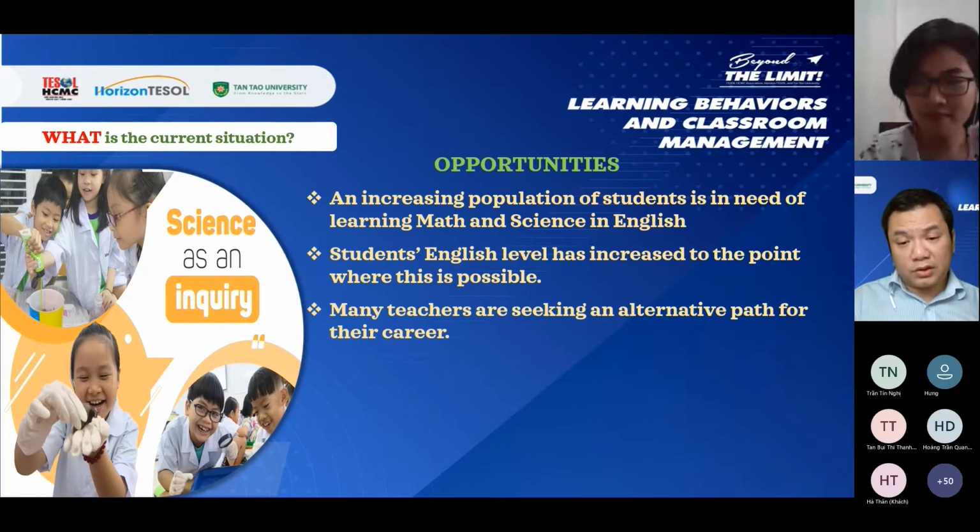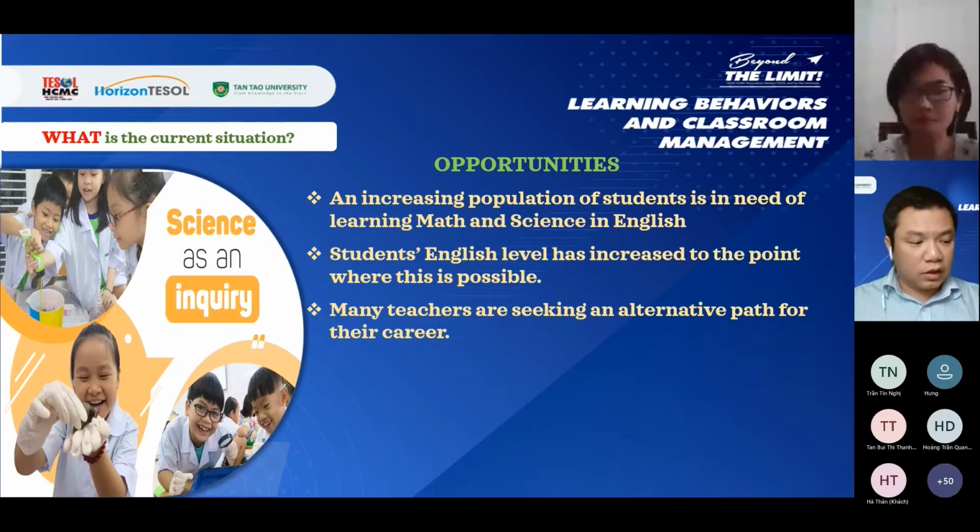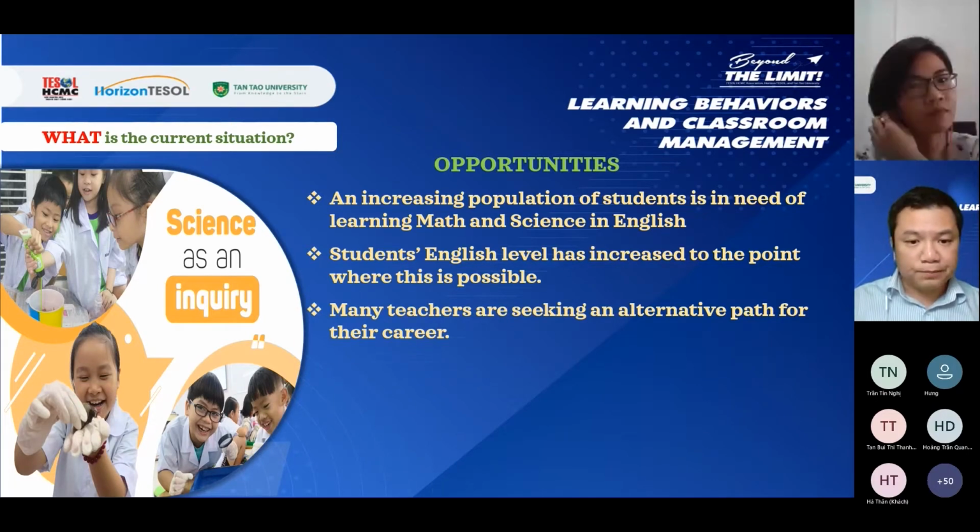A lot of teachers told me that they were bored of what they're doing right now. They don't feel the motivation of their job anymore, because they don't believe in what they are teaching. They don't like what they are doing right now. So they are looking for an alternative path to get out of that boring routine. And one important alternative path that they can take is to teach the subject in English, so they can offer the more modern and the better curricula to their students. Okay.